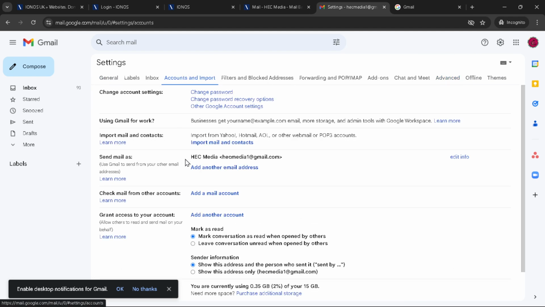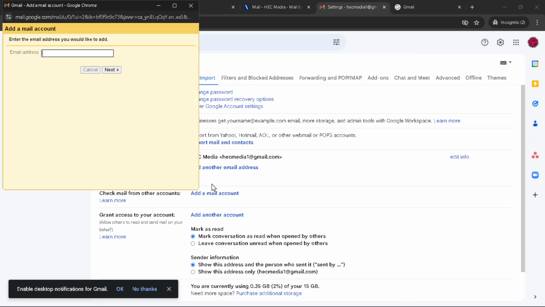Upon successful submission, if all your credentials are correct, you should now have access to your Ionos email directly from within your Gmail account. This not only simplifies managing your emails, but also allows you to utilize Gmail's robust features with your Ionos email. Let's summarize the benefits of integrating your Ionos email with Gmail. By doing so, you can manage your emails more efficiently, take advantage of Gmail's interface and features, and consolidate multiple email accounts into one place.